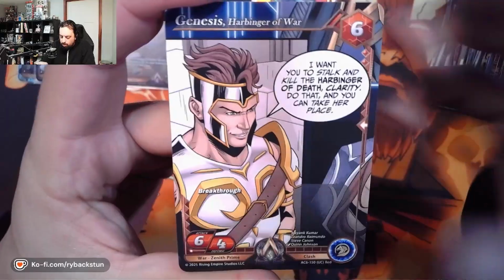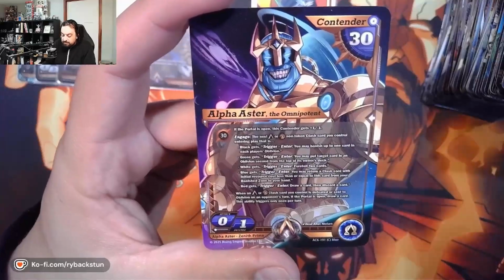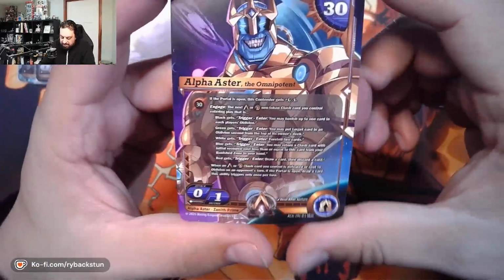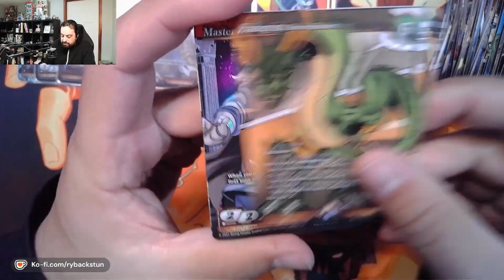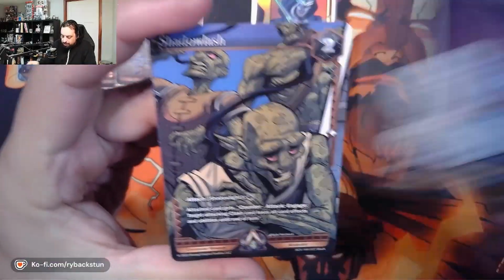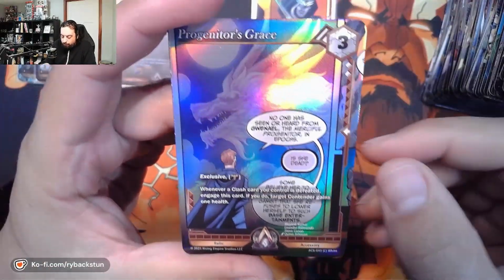Genesis, Harbinger of War. Fun stuff there. Kadavros Bringing Back the Dead, Shadowblade, Warden of Death. Foil T-Bone the Vindictive, and here's the Alpha Aster. You can see he's just got a circle, so no role, and this is the errated version of that character. Valen Solarial, Fengyin the Swordmaster, Foil Masters of Furion, always ready, and a Sanai. Love the clarity. Shadowlash, Stealth Suit, Drakaroth, Foil Progenitor's Grace, and a Kadavros.